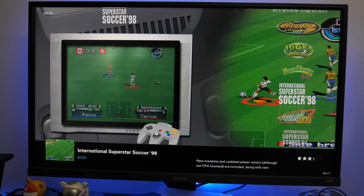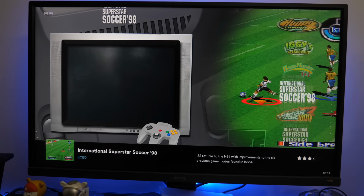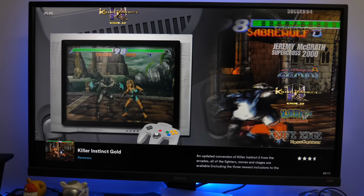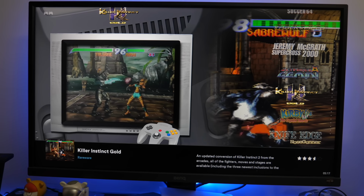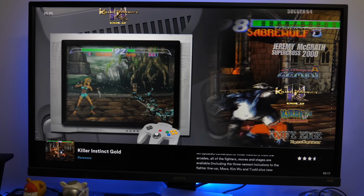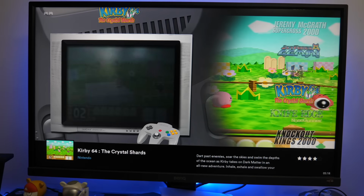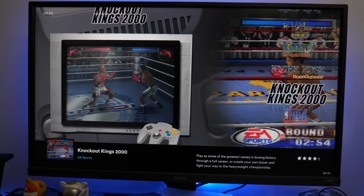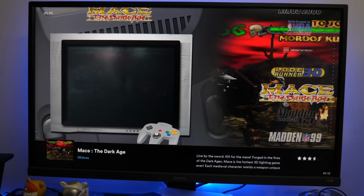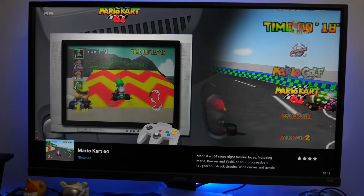So we got International Superstar Soccer, then the 2000 version, and then the 64 version. I remember really liking the 98 version. So Killer Instinct is another cool game, learning how to do those combos. And I can't even think of how to do one right now, but I used to know how to do these combos. I used to write them down as well and make sure I learned them. So Killer Instinct is another game that I used to enjoy playing. Knockout Kings 2000, I used to play that a lot. What else do we have? So many games, people. We're only on M. The Mario games, Mario 64.